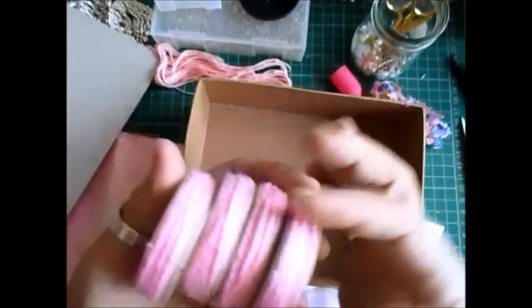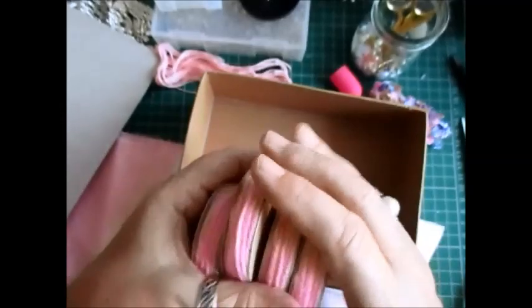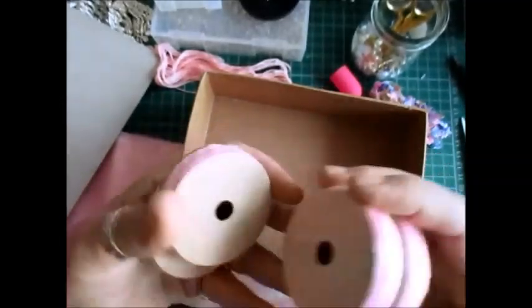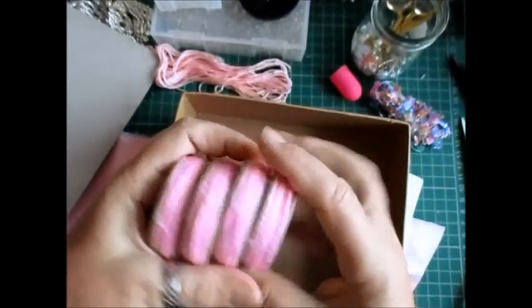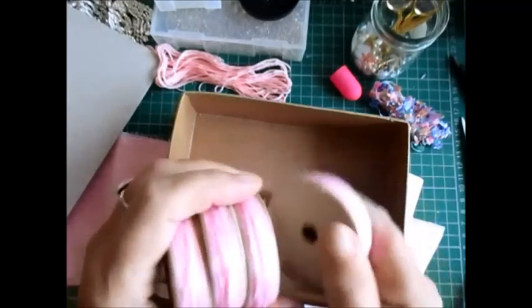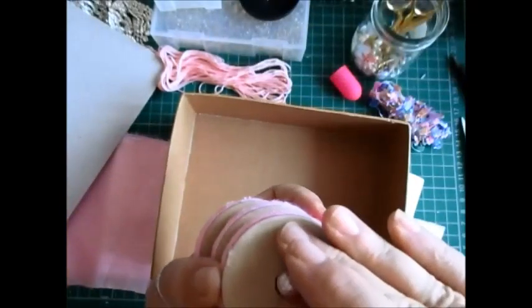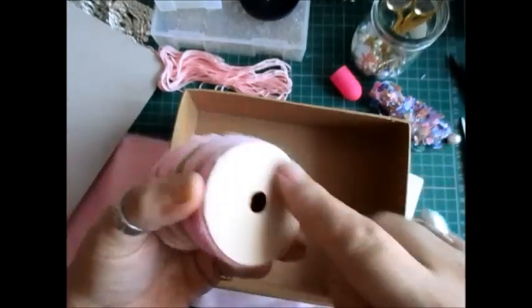What I've done is, because I didn't want the middle showing, and I'm not going to paint them, I can't be bothered, I've done 4 spools, the same size. And I'm going to put false fronts on them. But because they've got a hole in the middle, I'll be able to sink in a bead. And hopefully, if I get the right bead, to have them shabby, like that, see? I'll sink it in. So I'm going to cushion these.